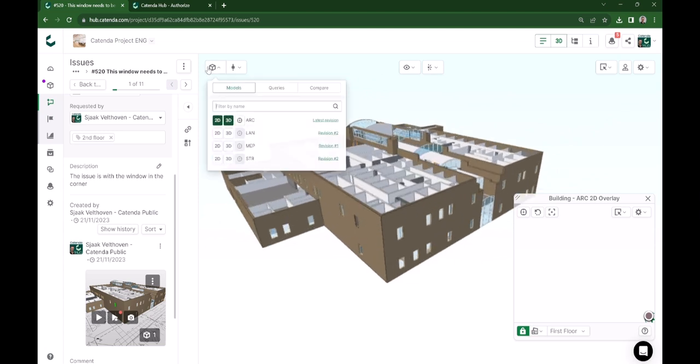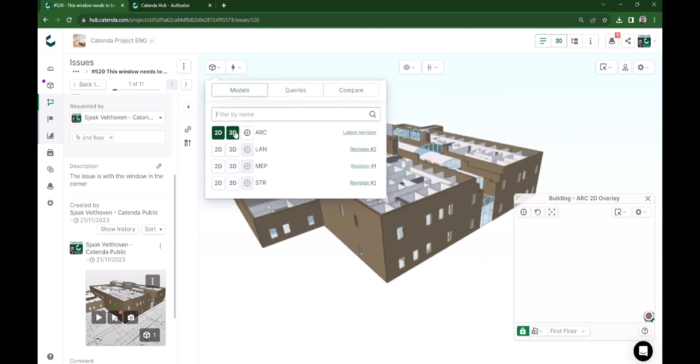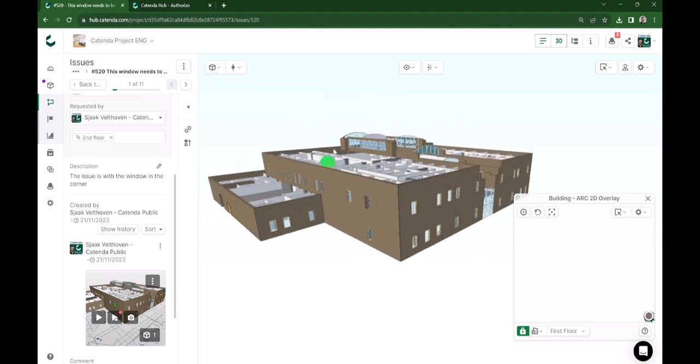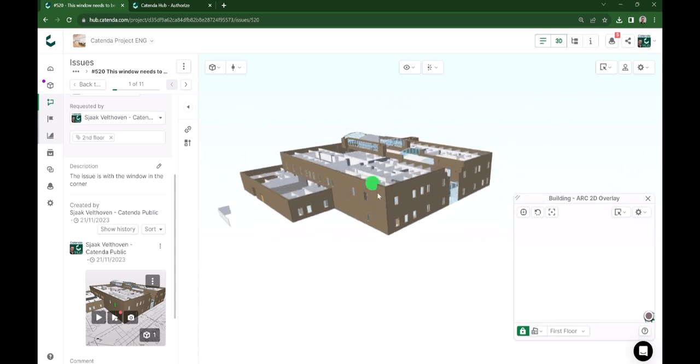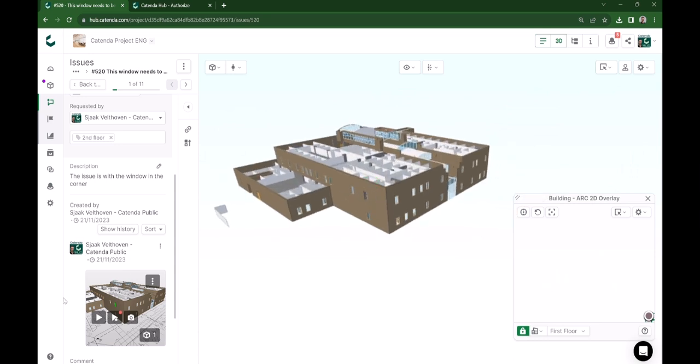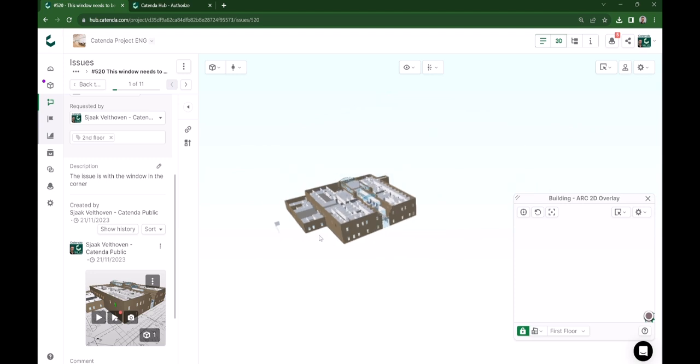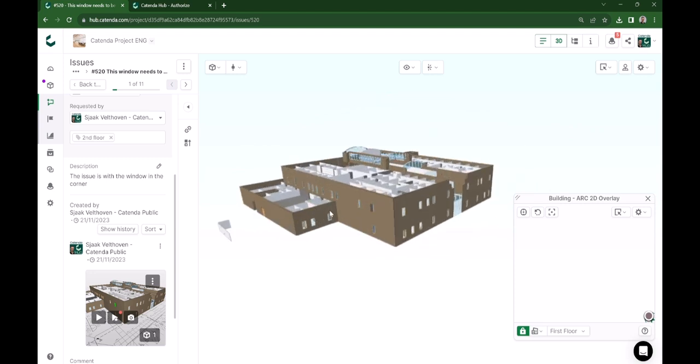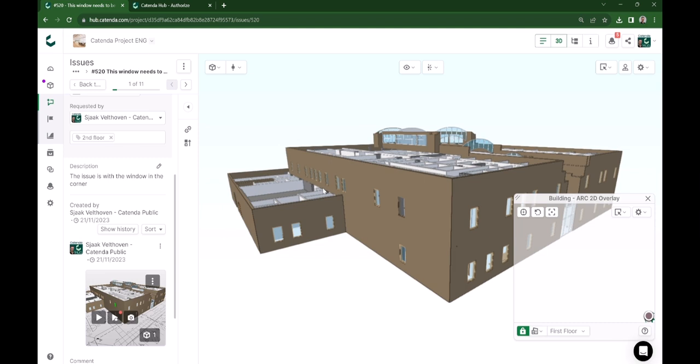And as you can see, the model has been loaded. We see the same model, right? So this model that we downloaded from Catenda Hub has been selected and loaded in 3D. What's valuable about this is that anyone that has access to the project can load this model and click on play and see exactly what you were seeing, right? Be at the same camera position, have the same model or models, if there's multiple, open. And if they're working in their own project, in their own software, then they have the same model and they see the same things. So this is really valuable.